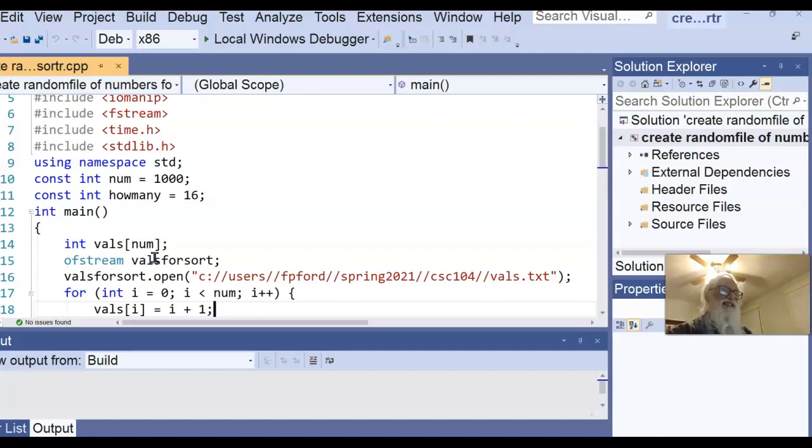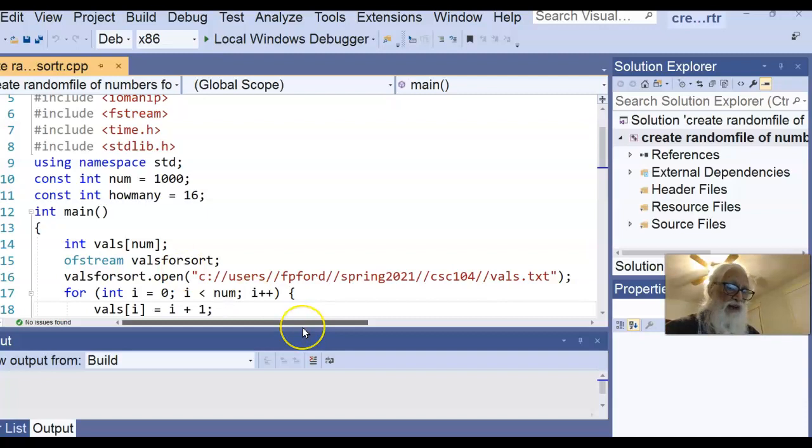So vals[0] will equal 1, vals[1] will equal 2, vals[2] will equal 3, and vals[999] will equal 1,000. Remember again, we count from 0 to 999 if we have 1,000 elements in our array.